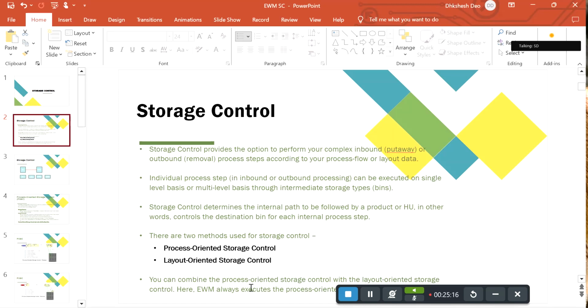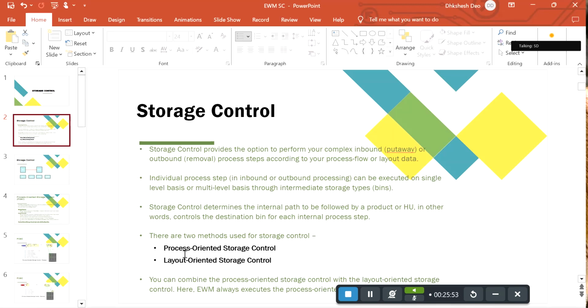Now one thing I just give you for information purposes: you can also combine these two things. Process oriented and layout oriented can be combined, but in this case, process oriented is always triggered first and then layout oriented. Sometimes the query comes to our mind, is this a single process?